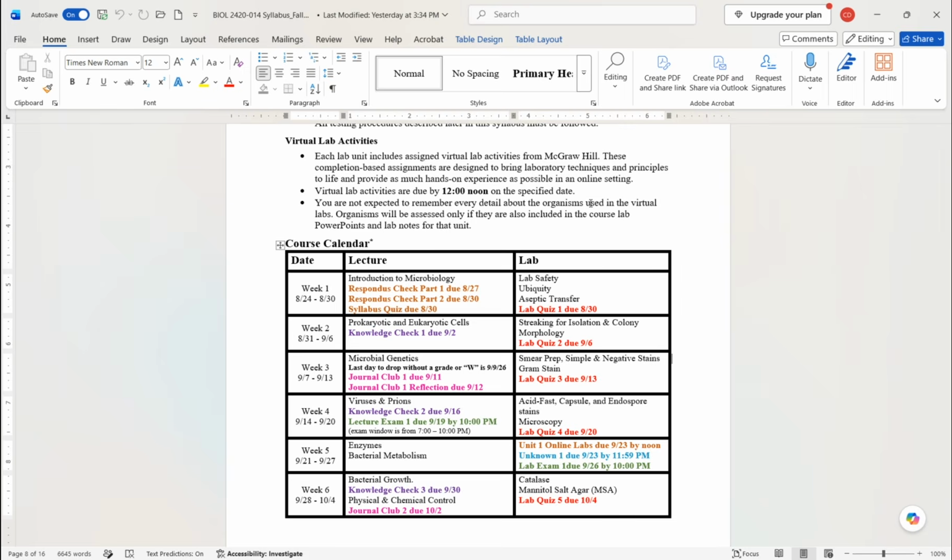Now, sometimes, y'all, these virtual labs are going to include organisms that I do not include in the lab notes or the lab PowerPoint. You do not need to understand how those bacteria work unless they are also in the lab notes and lab PowerPoints. Okay. And I'm going to mention this again once you've gotten started, so it kind of makes sense. But just know that all of your lab assessments are only going to focus on the organisms presented in the lab notes and the lab PowerPoint. Okay. The goal of these online lab activities is just to help you actually do the techniques and labs, since we won't be meeting in person.